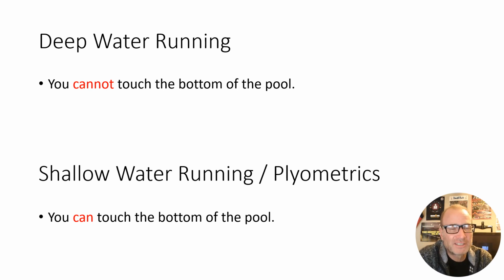If you are just trying to supplement your mileage, running in the water can be a good way to maintain the health of muscles and tendons and joints. It's a nice way for triathletes to add on a little bit of running in the water. You can do it after a swim, maybe add on 10 minutes or 20 minutes. So I'm going to go through just some ways that I use deep water running and shallow water plyometrics.